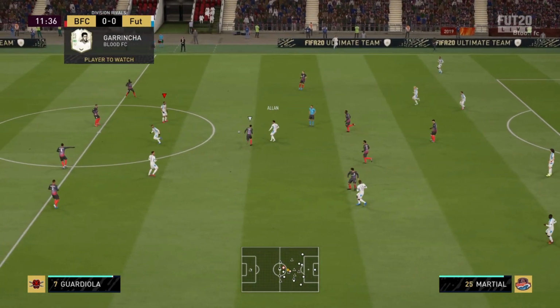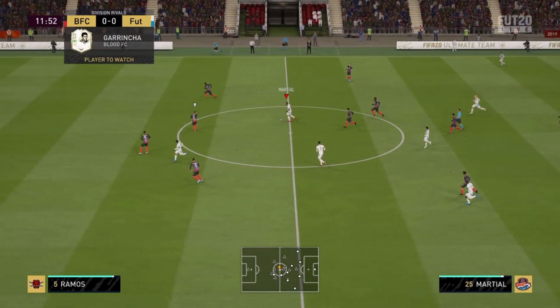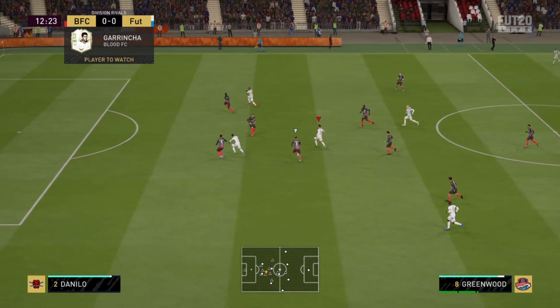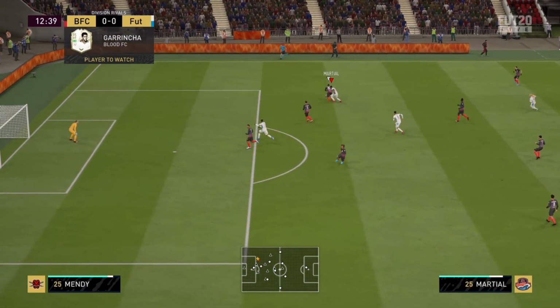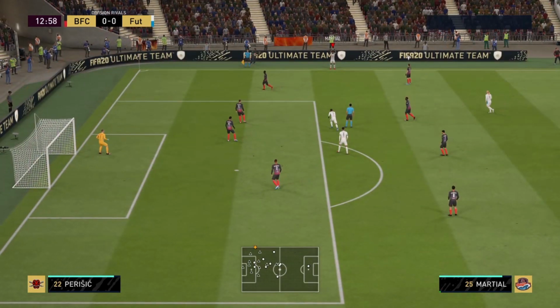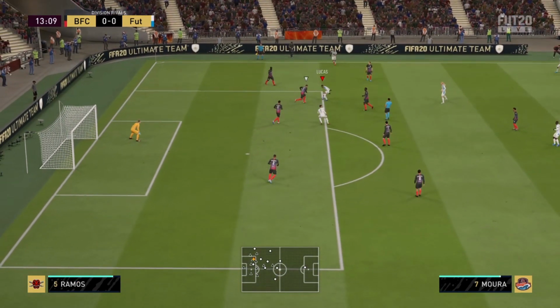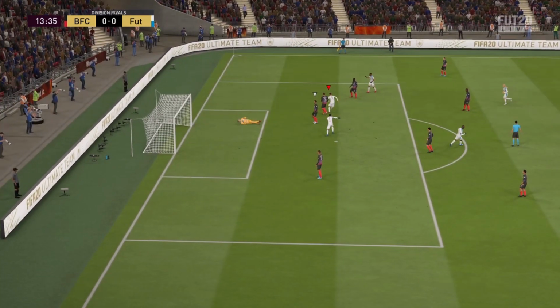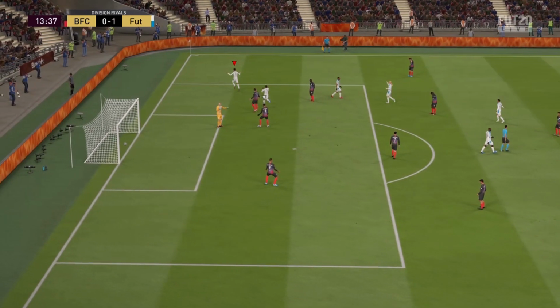Alright, we're on the counterattack. Vamos, Martial. He assists King so far. Good pass to Greenwood. Let's go. Greenwood, oh, what a pass with the right foot. With the left foot. Anthony Martial, Lucas, Greenwood. Oh, the drag back. Greenwood. Oh, my gosh. I'm out.